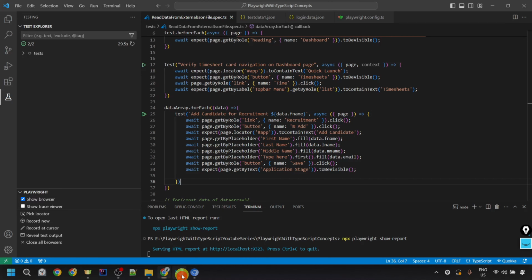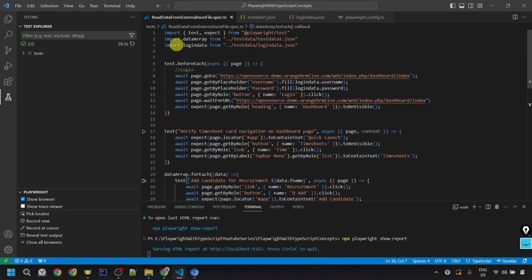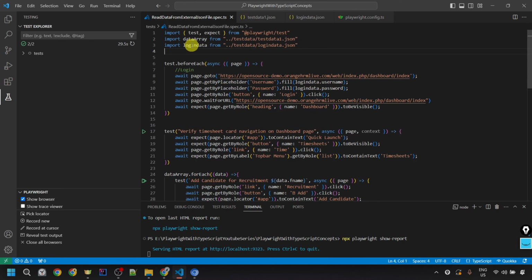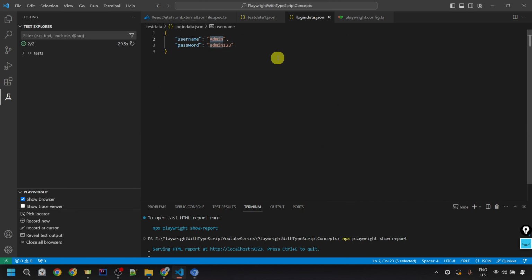In the script, you can see this login example, where we have kept data in this particular file. Inside the curly braces, you need to give key and value pairs. This is the property and this is its value. Here you just have to import it, give any meaningful name, from, and then the file path. Then inside your test, you can directly use it by using this name dot that property. This is the username and password which we have passed, so we are able to access its value.